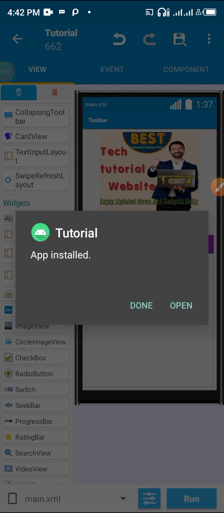Sometimes when you want to run the APK, you get an error. You have to start the video again, because if you make any mistake and you don't run it according to the way I show you, you have some error while compiling the APK. It may not allow you to install the app like this.